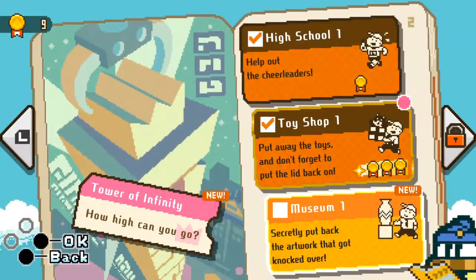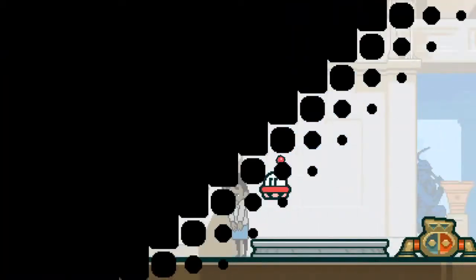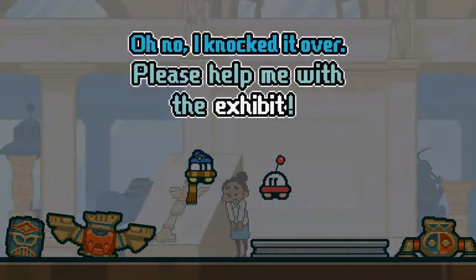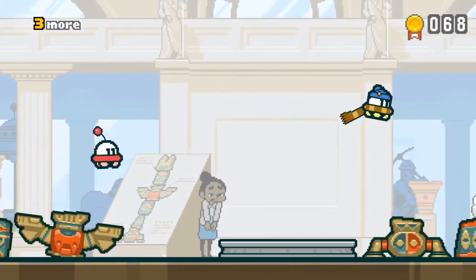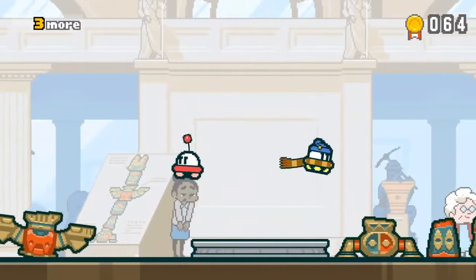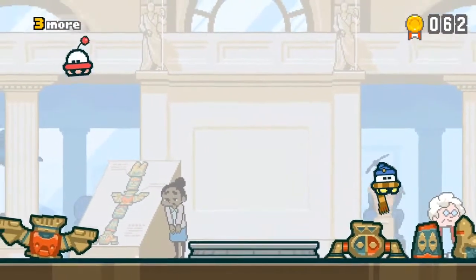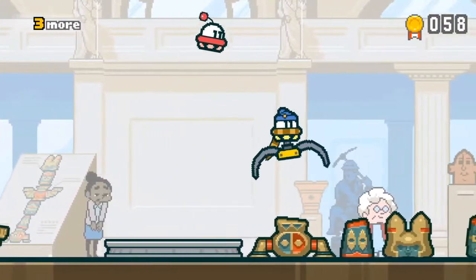Okay. A museum. Nothing good ends in EM. Secretly put back the artwork that got knocked over. Okay. There was the picture of the little dude that was sitting in the Colosseum, the ruins. Oh, it tells us on that picture the order, look. So it's that one by you there, with the legs. And then it's... Sorry. That's alright. I'll get the next one.